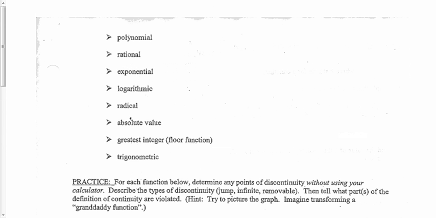We are now going to go into some practice. Sorry, we should talk about these categories. Polynomial functions, everything that's just a polynomial that's not a rational, like your x squareds, your x cubes, your x to the fourth, all of those are going to be continuous. Your rational functions are going to have discontinuities, and your discontinuities for your rationals are typically where you have a 0 in the denominator, or division by 0.